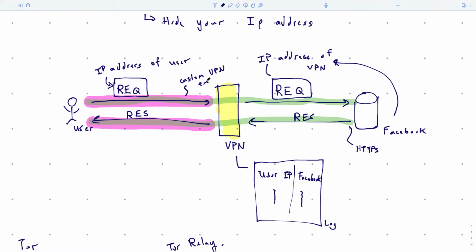VPN encryption. Generally, a VPN server will have encryption between you and it. Okay, that's why it's called, that's the P. VPN stands for virtual private network. And there is a concept of a proxy. A proxy server is exactly the same as a VPN, but it doesn't have that pink encryption. It just forwards everything, but you talk to it with plain text. But once you have encryption between you and the proxy, then we generally call it a VPN as opposed to a proxy, but it's the same idea.